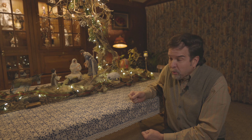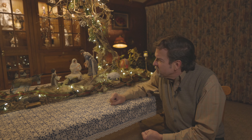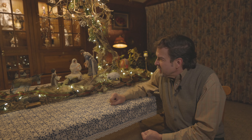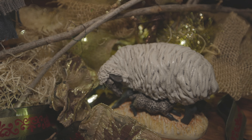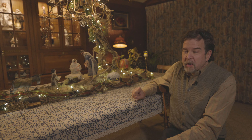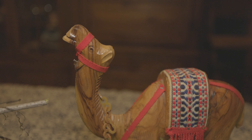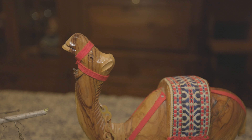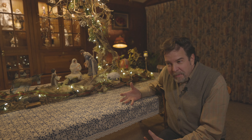I also included one of my dad's very first donkeys. They were concerned about how they were going to mold the donkey — I think he designed the original out of a kind of wax material. They had a lot of struggle finding a material that didn't break into hundreds of pieces when it was shipped. That's always been a problem with the donkeys; they're very fragile. But that is one of the very first donkeys they designed.